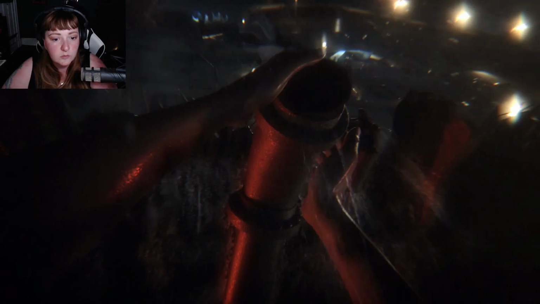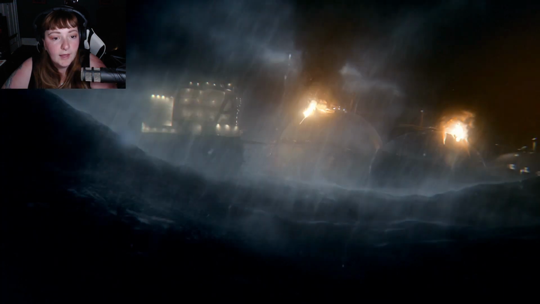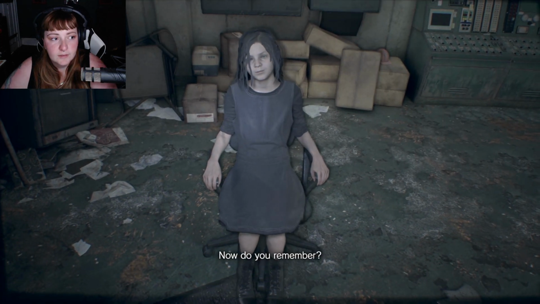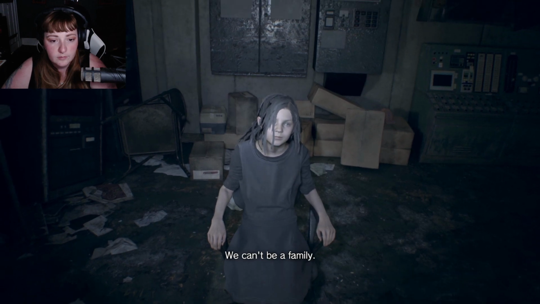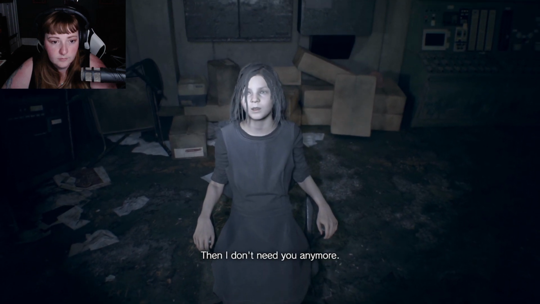Oh. Dang. Holy cow. We filled in a couple pieces. Now do you remember? Yes, honey. Evelyn, I remember. Can we be a family like before? No, Evie. We can't be a family. We were never a family. We will never be a family. Then I don't need you anymore.